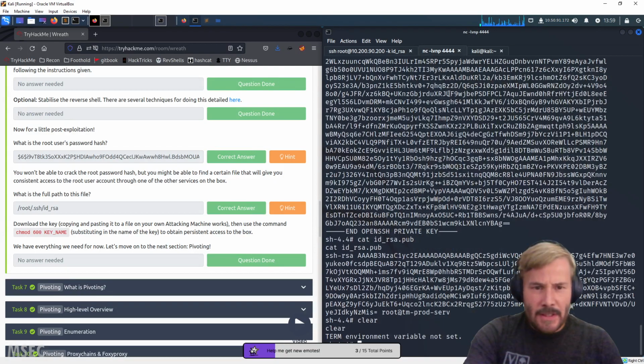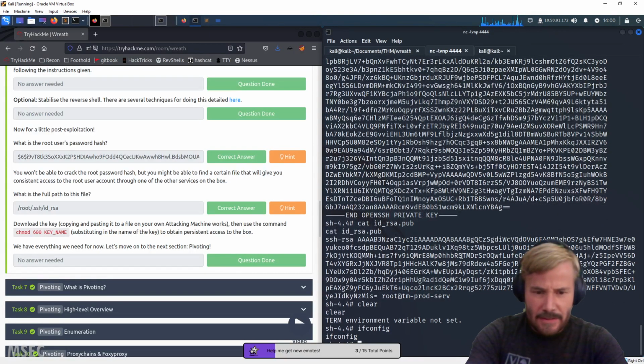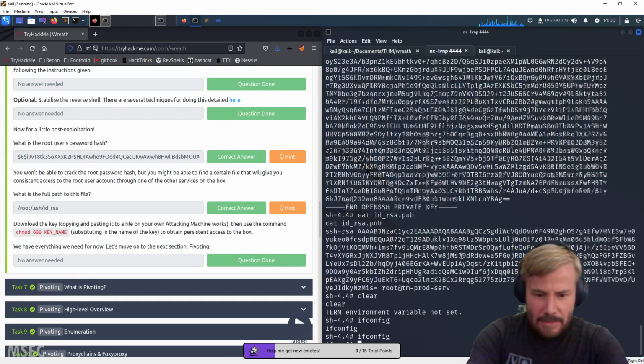Is the IP right? That's the only ifconfig. Brilliant.